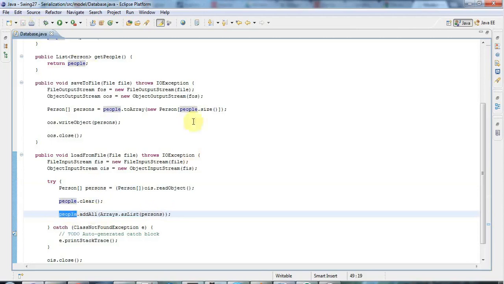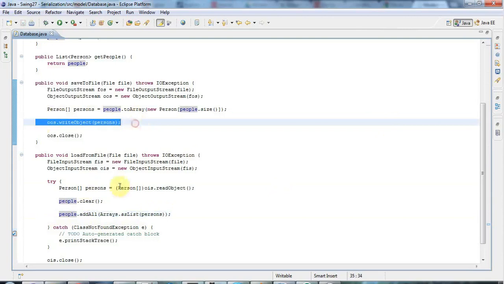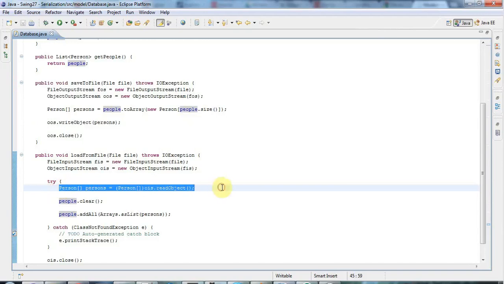So that's a little bit involved, but that should basically take care of saving and loading the array of person objects using serialization in Java. And if I wanted to save more data and load more data, of course I could then further go on to write more stuff after this, and I could then load more stuff after this as well. So you're not limited to just reading or writing one object with serialization.